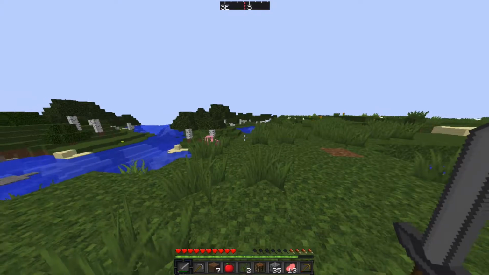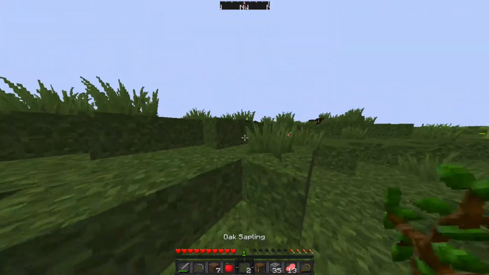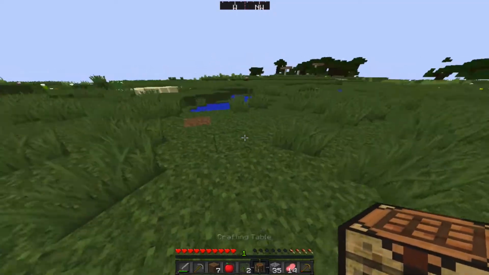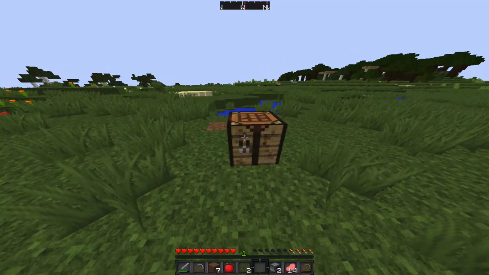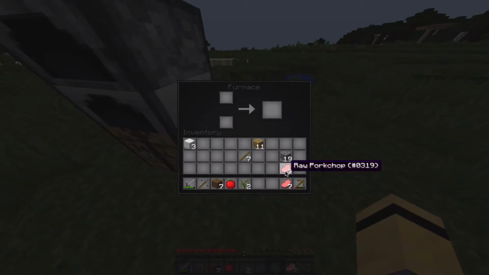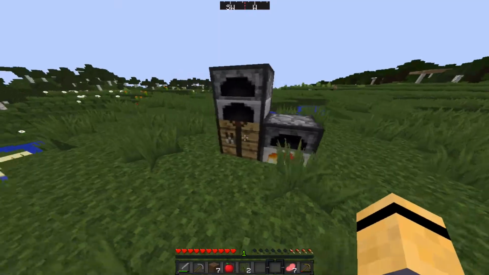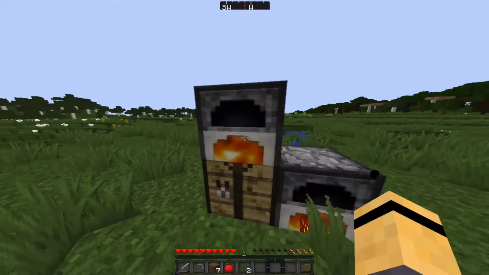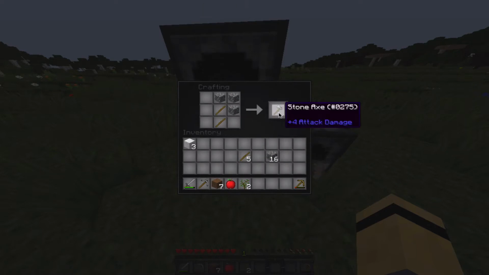I gotta let it catch up. Alright, there we go. We're good now. Okay. So let's actually put some of this down and start cooking it, because we need to do that. There, boom, there we go. We got two furnaces. Put them right like that, because, you know, we're cool. Split this up. Bam. Oh, I forgot to throw this in there. And then let's actually make a stone axe really quick.